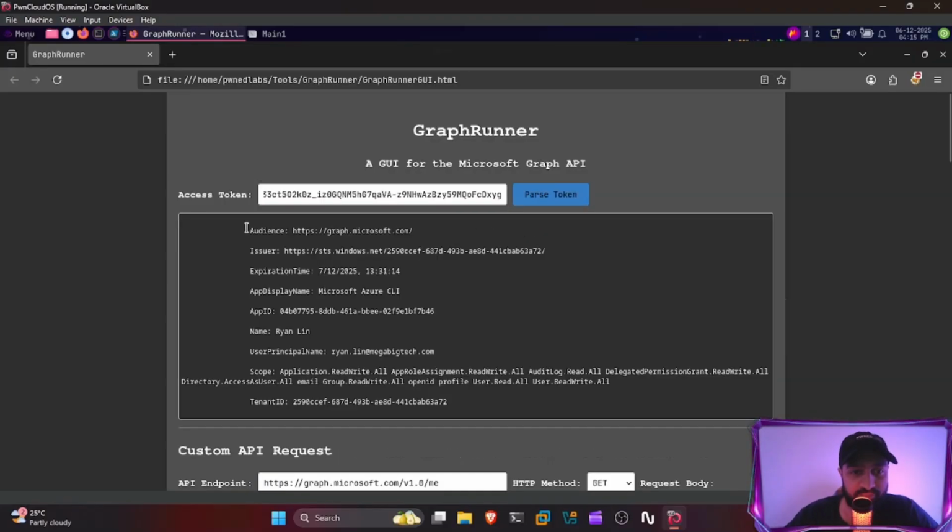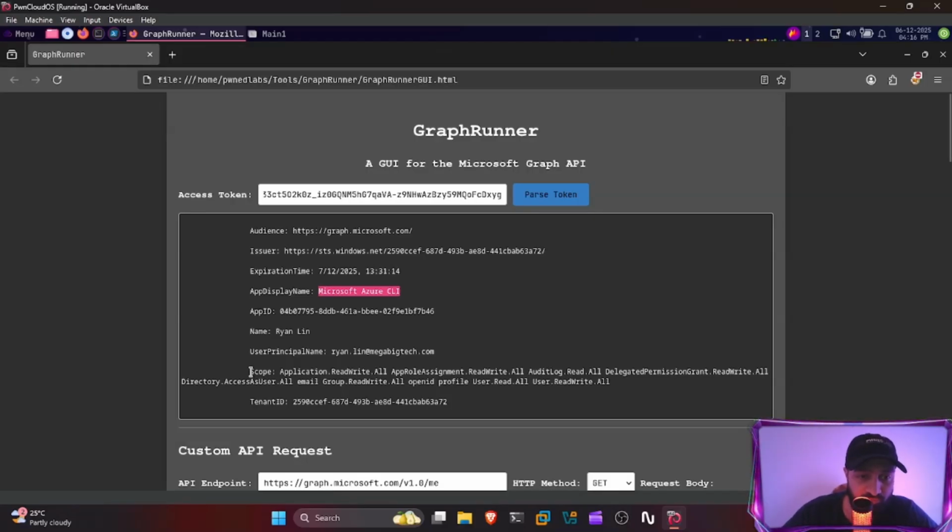Okay, it looks like it gets the information from the token as a confirmation that it's a real and valid token. Now, as you can see in this specific field, app display name says Microsoft Azure CLI. This is important because depending on the scope of the token, you will be allowed to enumerate different things.